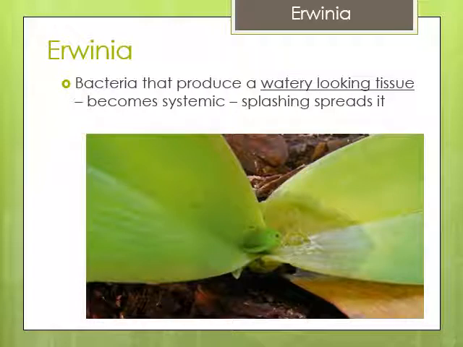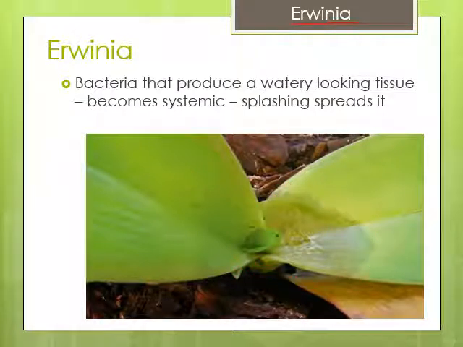Lastly, I believe this is my last one, there is Erwinia. I don't know if you guys have heard of this one. It often affects succulents. This is a picture of an orchid, but I've seen it in cacti and in the aloe plants and stuff like that. Any succulents seem to be quite prone to Erwinia, but it can be in other stems. It's just maybe a little easier to see in succulents.